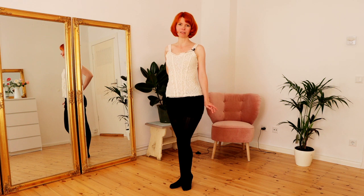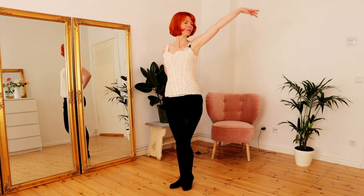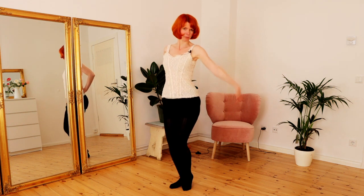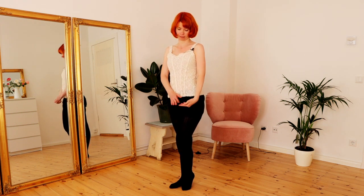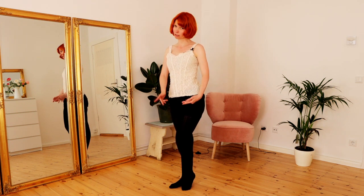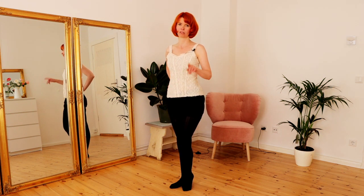For pose number two, you lift one arm. When lifting your arm, really bring it from all the way down — from down all the way up — with a nice hand and fingers. The rest of your body also looks nice and elegant: keep your high heel on, your knee is lifted, push your butt out, chest up, smile. You can also look at your arm — if you look at your arm, people will also look at your arm.